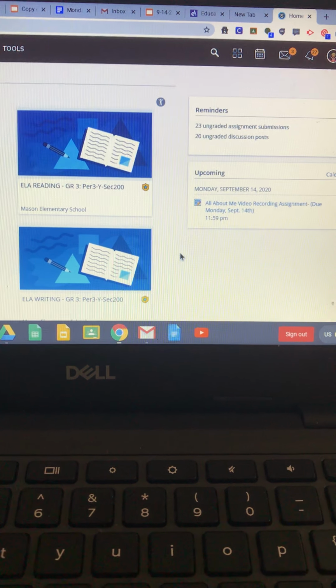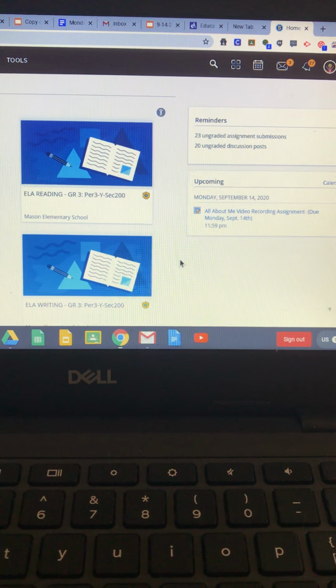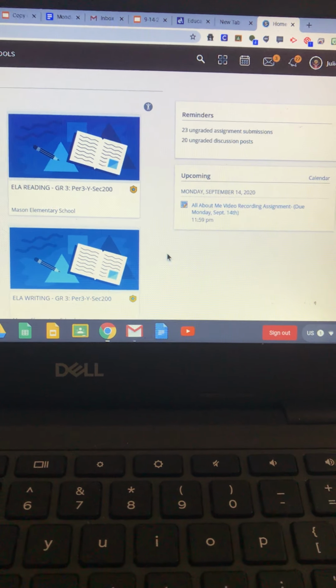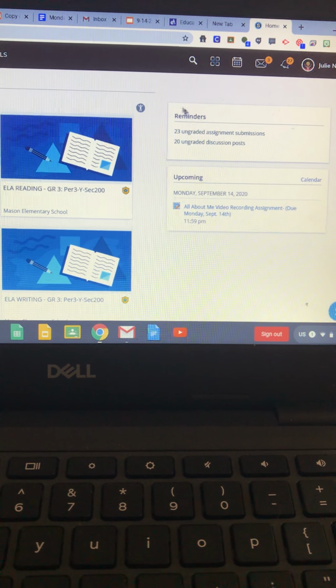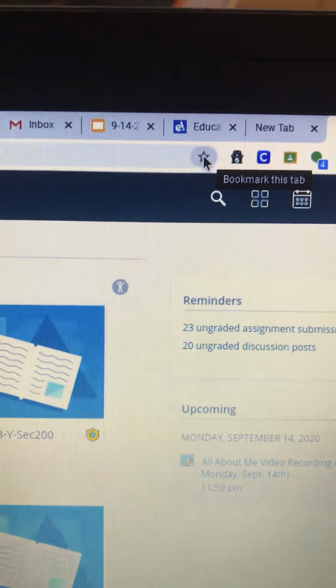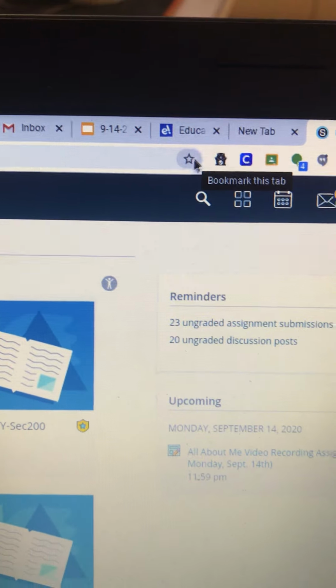But hopefully you don't need that anymore, and it just took you right to Schoology. Now is a good time to bookmark that page at the top. If you don't know how to bookmark, you'll see sometimes you can star things right here, like a favorite, and there are other ways to add bookmarks on your computer, so maybe have your parents help you so you can get there quickly.